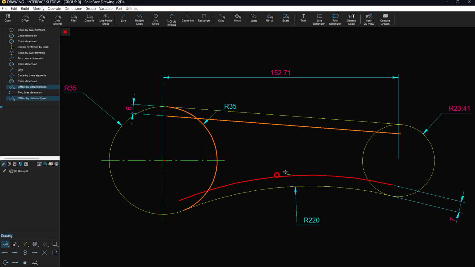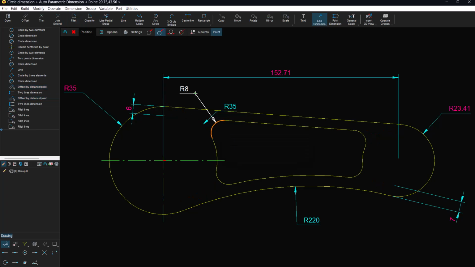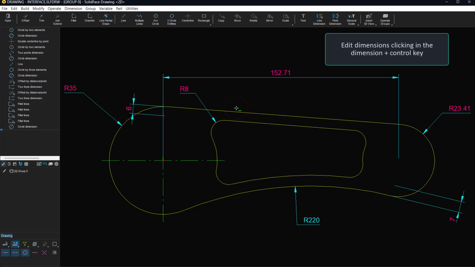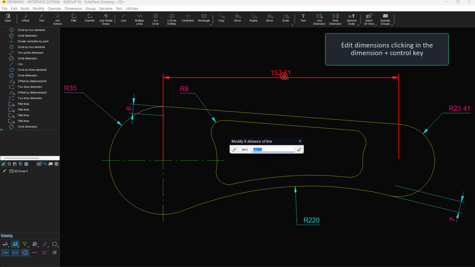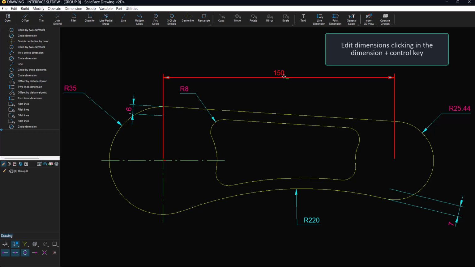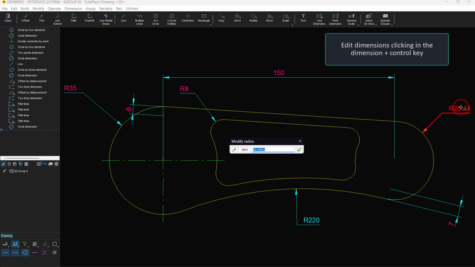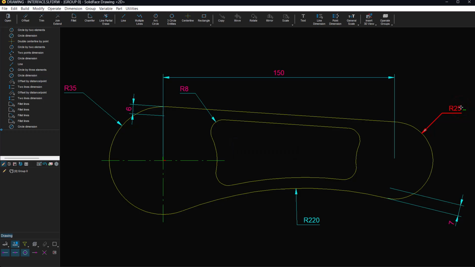Again, select the lines in sequence and create the fillet of 8. Delete and edit some dimensions. Solid Face operates with associative geometry, and these changes will reflect correctly to dimensions and dependent entities.